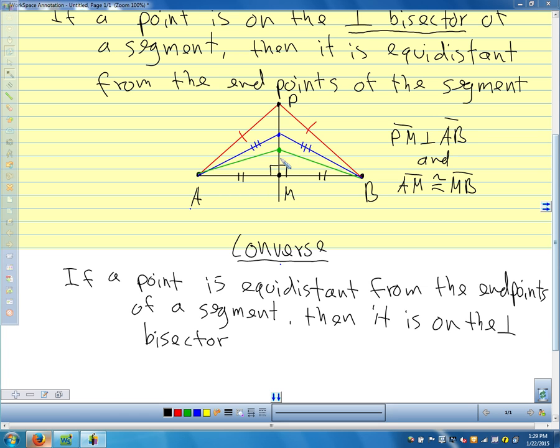So they're kind of related. Kind of nice to bring them together. I know my drawing doesn't look like they're congruent, but it's kind of fast. All right, questions there?